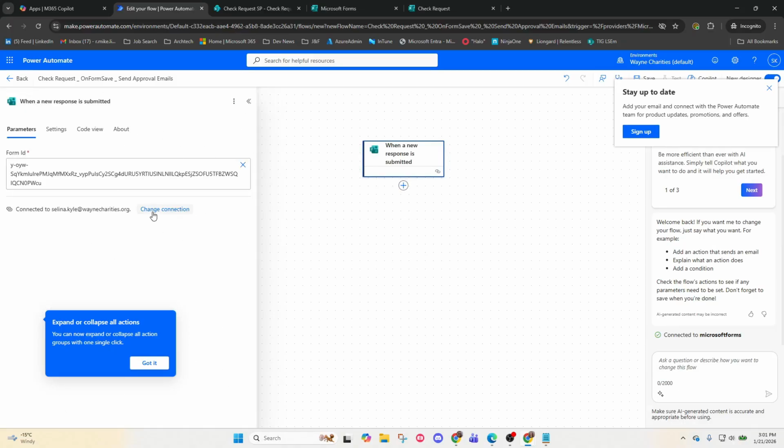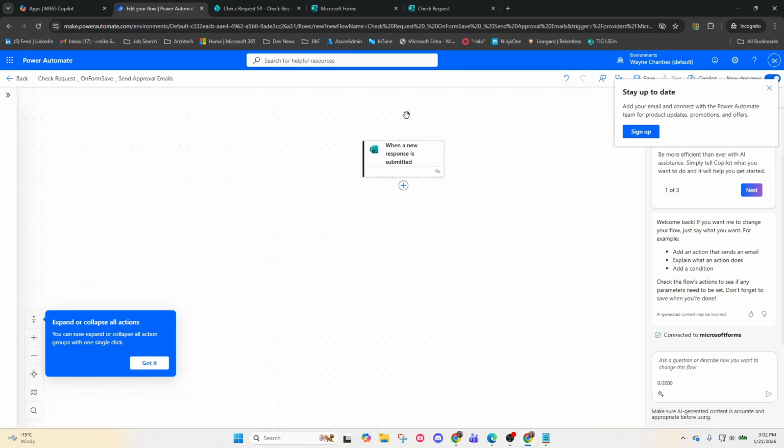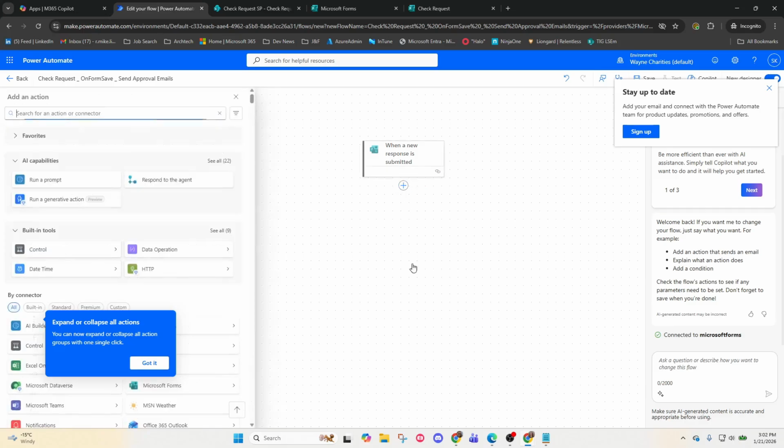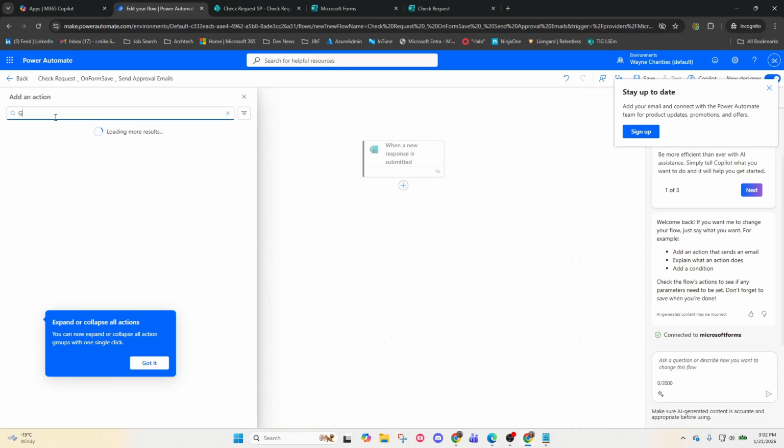Before you get here, you may need to hit this change connection button. You just have to do maybe add new, sign in, all of that. I forgot to mention that. That just might be a new thing you have to do. Anyway, now hit this new button, and then we're going to do get response details.